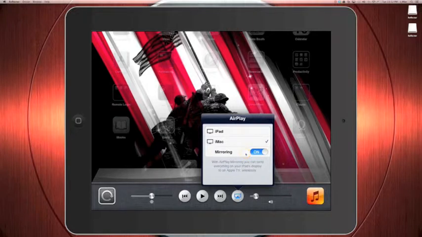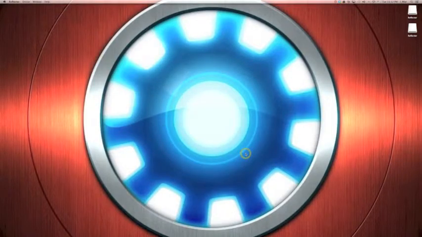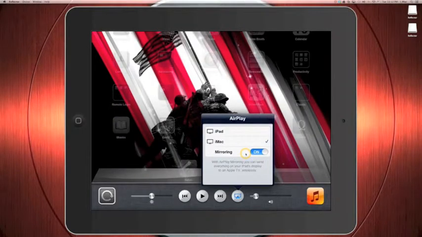There's really no other thing you need to know other than once you turn this mirroring off, then obviously you know that your device is disconnected from your Mac. All you have to do, if you want to mirror again, is turn that mirroring button back to on. I just did so, and you can see that it comes back on.